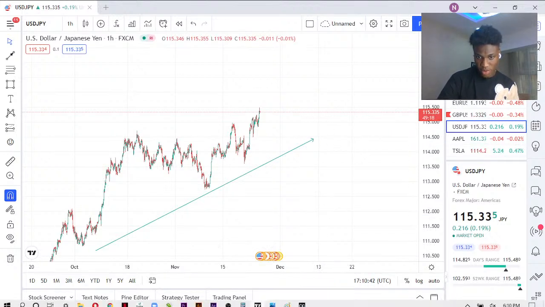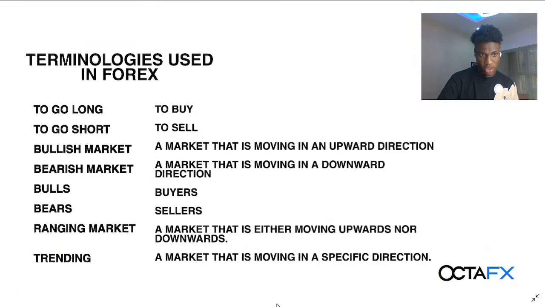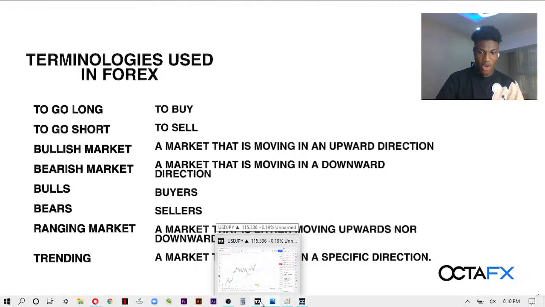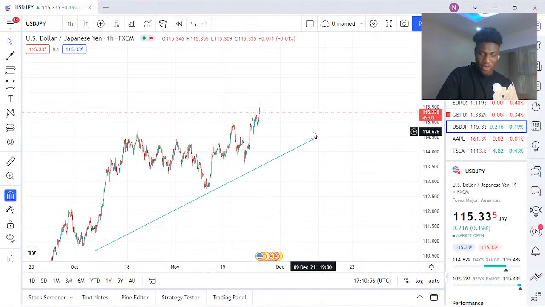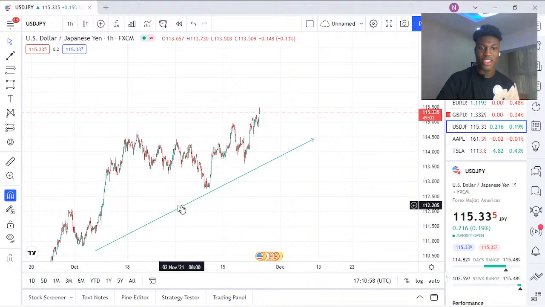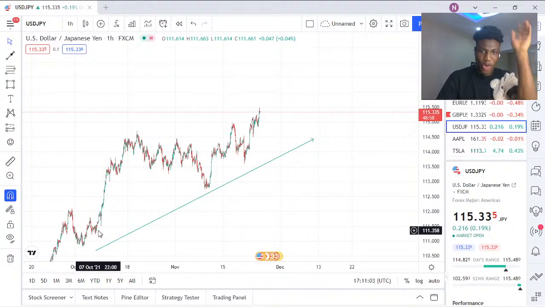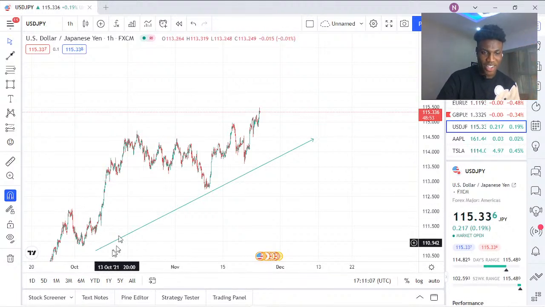That's simple. Next one is bulls and bears. So the bulls are called the buyers and the bears are called the sellers. A lot of you might be wondering why are we using bulls and why are we using bears? Now, in real life, if a bull wants to attack you, it attacks with the horns downward, flinging you upwards, away. So that's why it's called the bulls. The bulls attack from down to the upside.